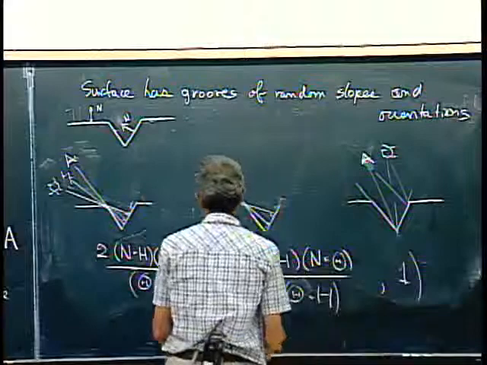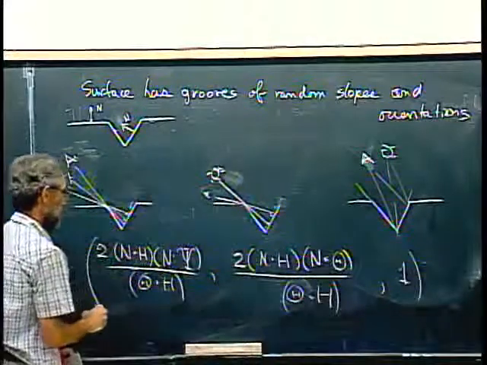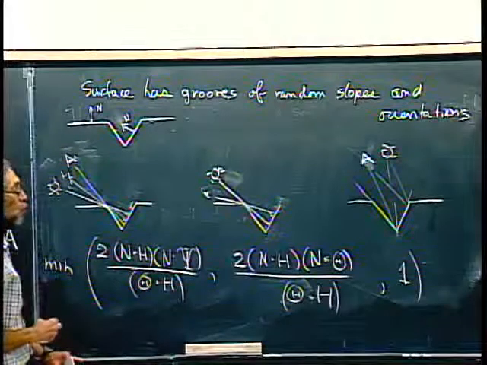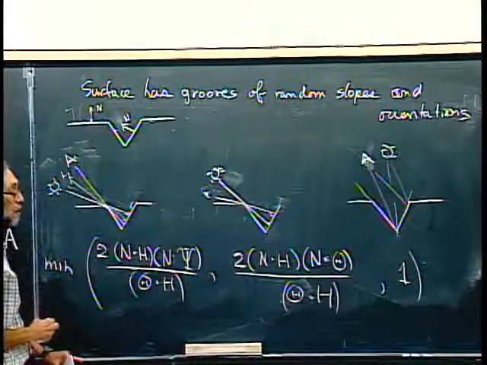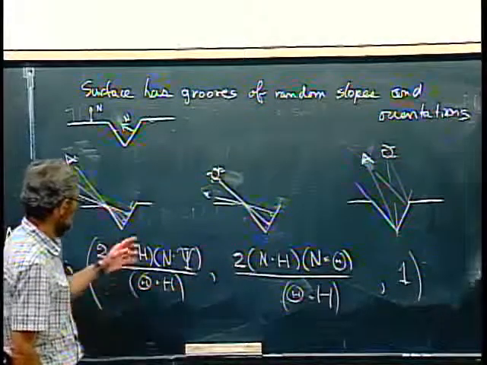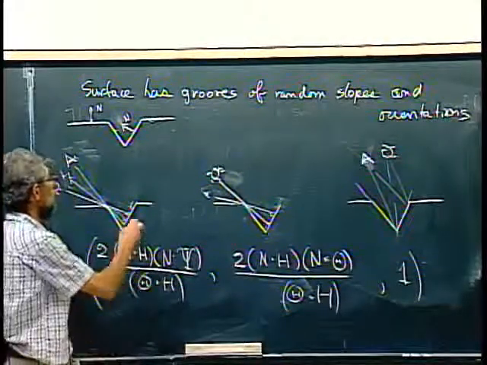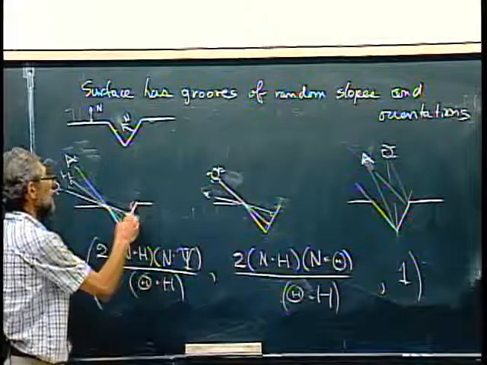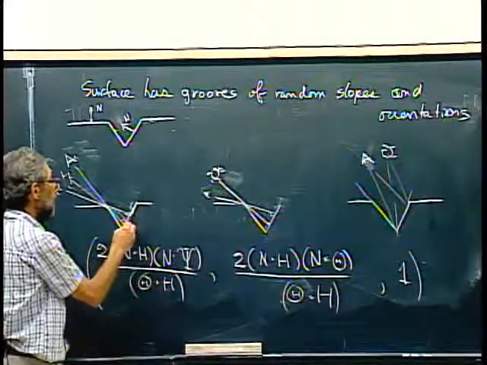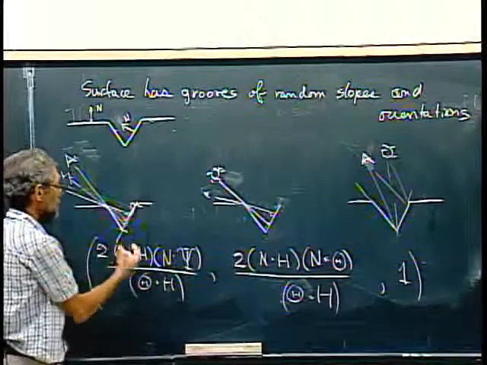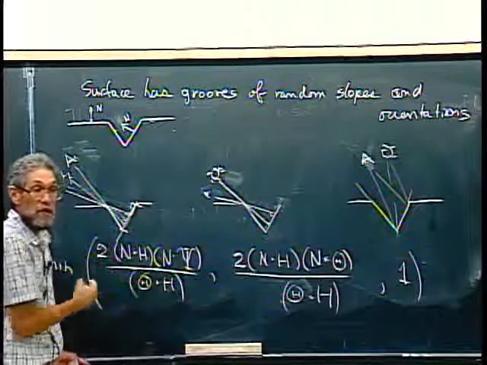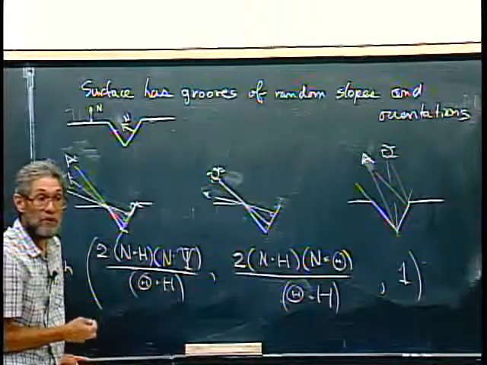And if you take the minimum of these three, you talk about the fraction as measuring this length, and as these things rise up, this length gets longer. Eventually it'll get longer than this whole fraction, and this ratio will be bigger than 1. So it's the minimum of these that gives you the geometric factor.